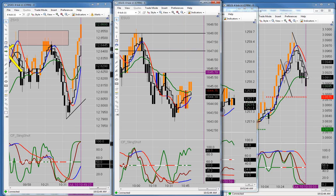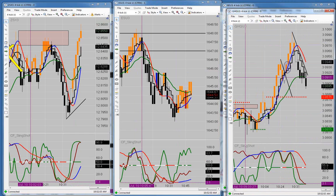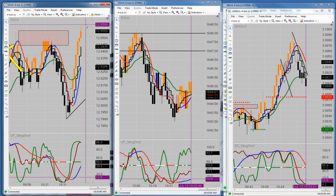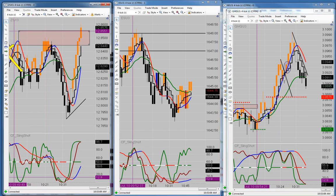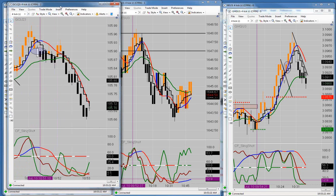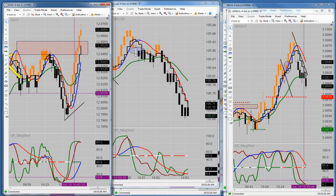Copper is about to have the black step line cross below the BBC, so you're not going to have anything over there. The euro is still moving up from that last trade that was set up there. The ES is giving us nothing. The soybeans may be setting up a long trade here. We'd like to see a close up here so we continue the trend. If we end up just getting a wick up here, then we can just drag this box over. We need to see a close up above that box. The crude oil is starting to move down right now. Okay, there's the close above that box on the soybeans. Now we need it to pull back. We need it to start pulling back.